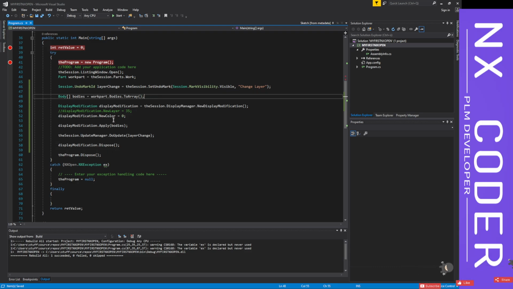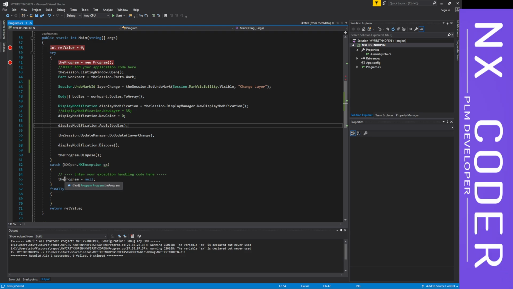As this line of code executes, my application cannot set this color because the value is 0. Since the value is 0, there is no ID that can be set. So it will fail either here or, sorry, on the apply. In these two lines it might fail. Once it fails, it comes back to catch, right?